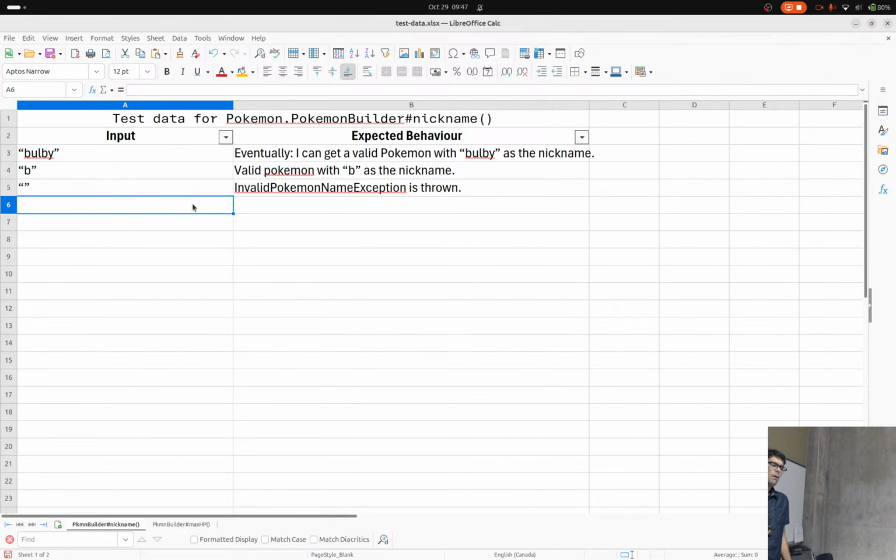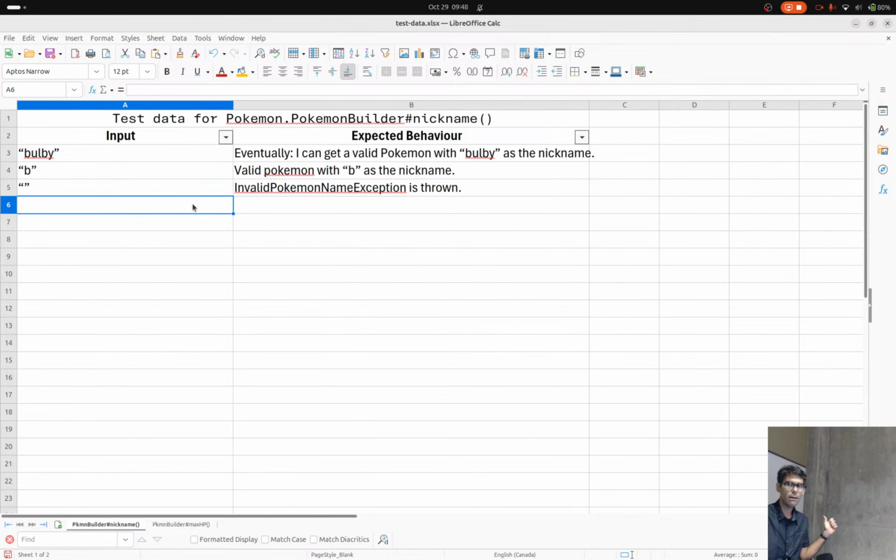No. The short answer, in the context of this course, is no. Perhaps in the wild when you get a job, yes. What we're going to see in a little bit is that the data we're putting here is stuff that we're just going to hard code into the test cases that we're writing. So if you wanted to test for internationalization, you could, but that's a little bit outside the scope of this course. Any other questions? Does this look okay to everybody?